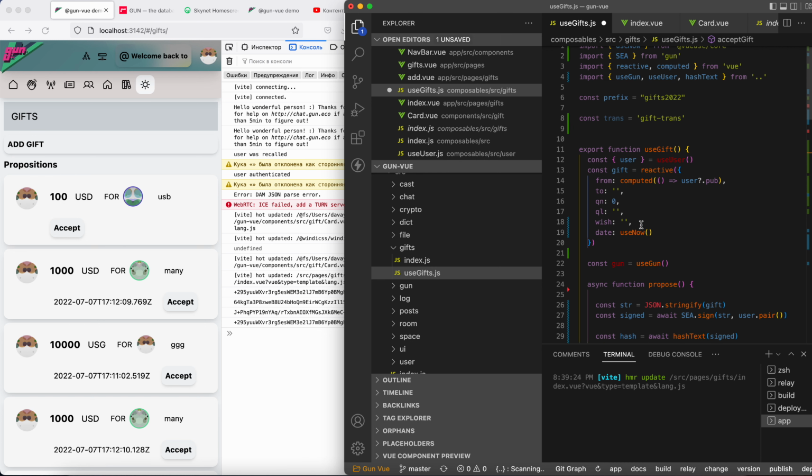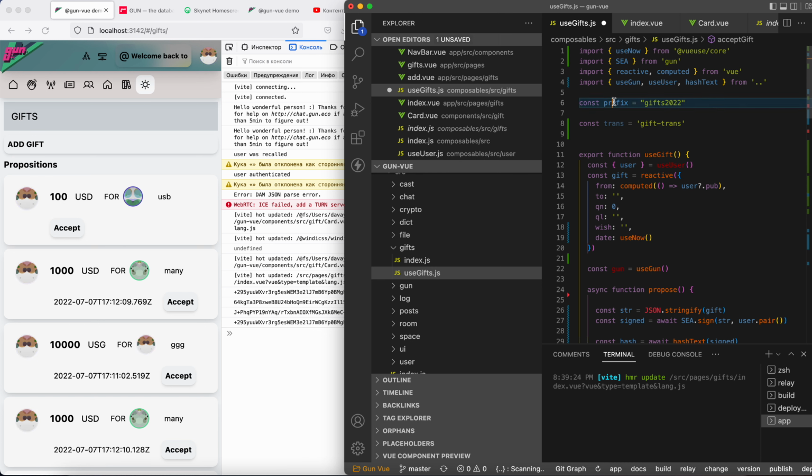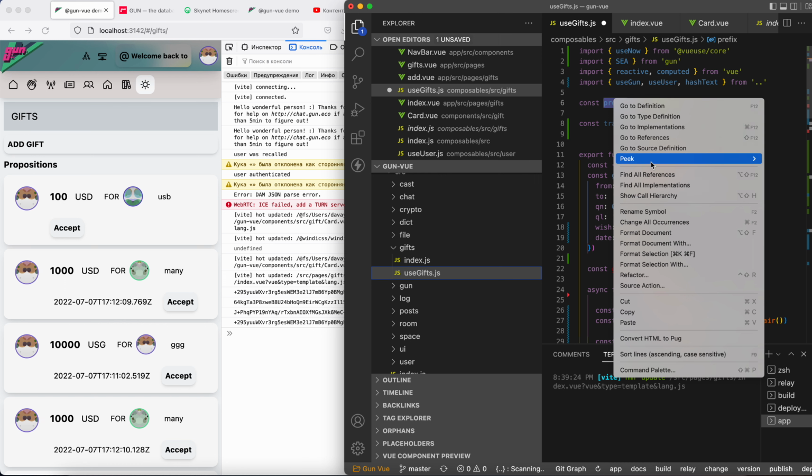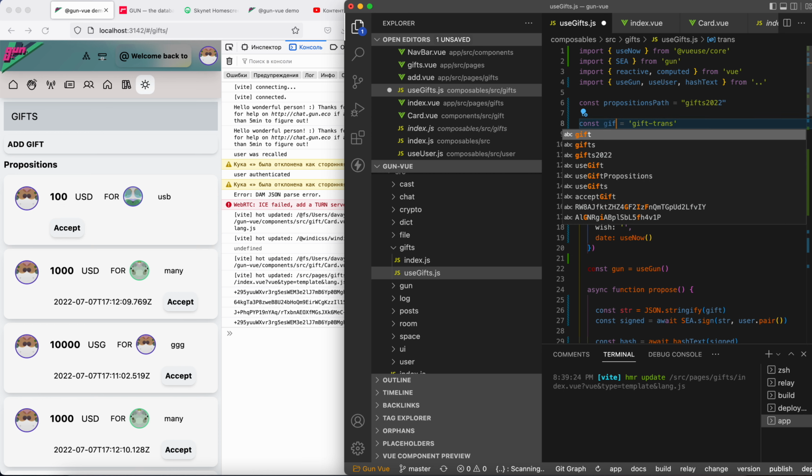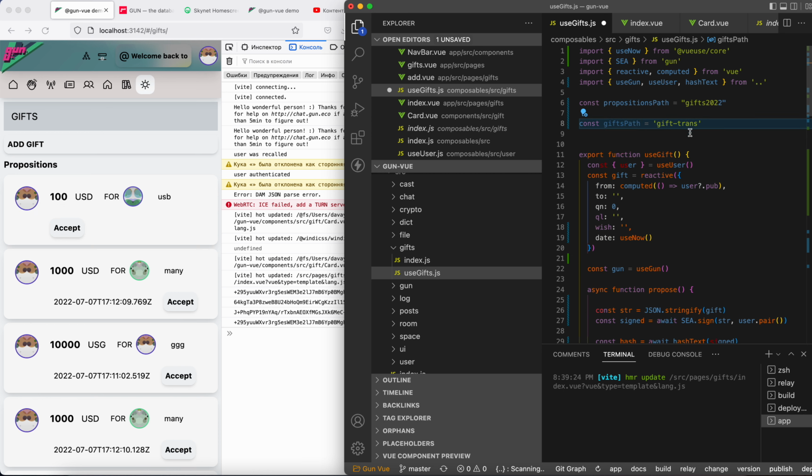Then let's rename this symbol to proposition path, propositions path, like this, and this should be like gifts path.